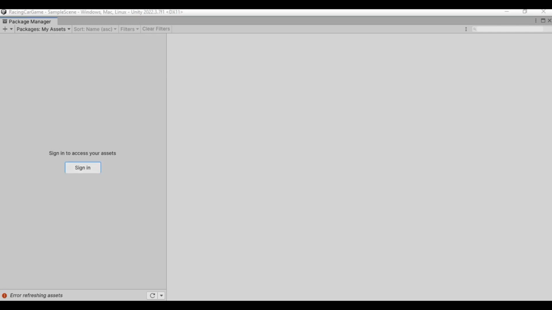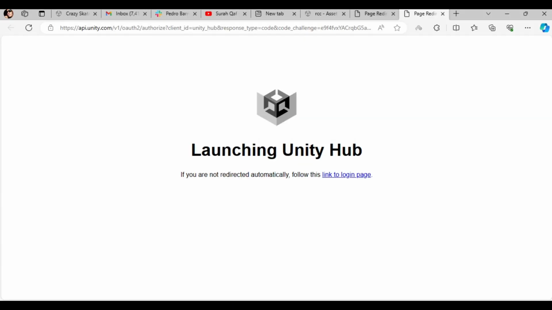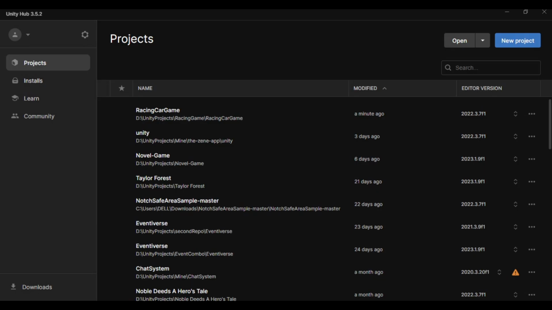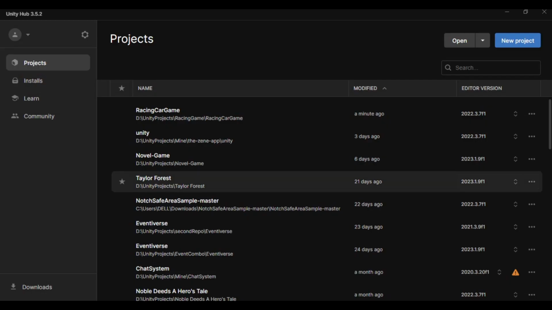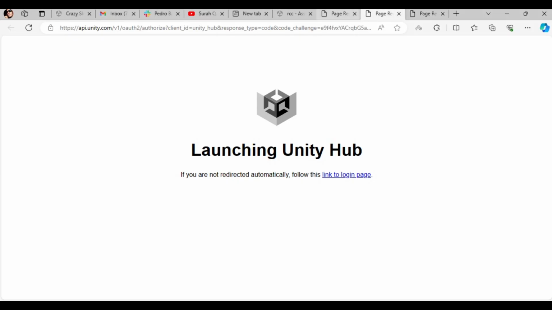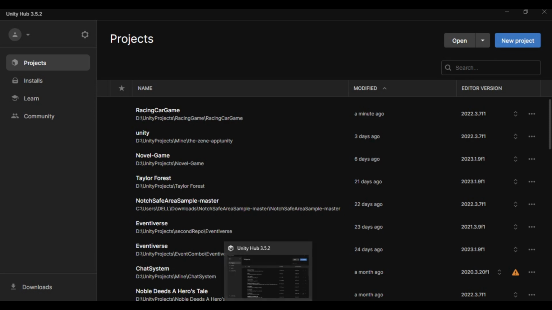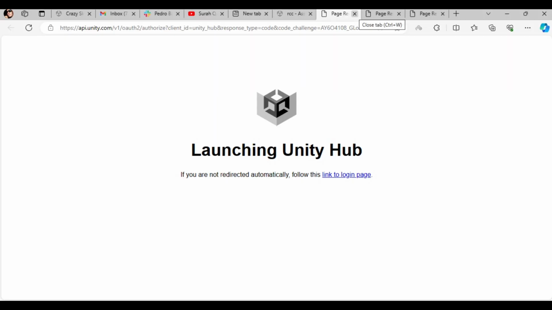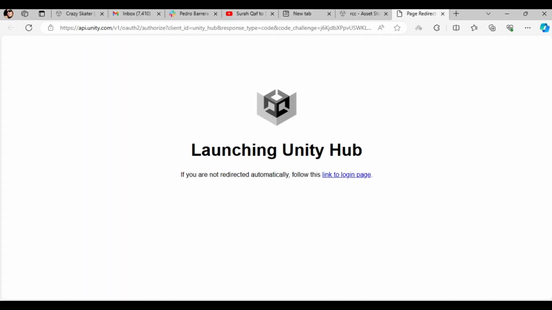And now here I'm going to open up the RCC controller, and I'm going to open it up in Unity. I don't know, it's giving me a sign in. I'm not signed in here, so I need to sign in again. It's opening up, but I don't know why it's not getting the credentials. It's opening up the Unity Hub page. I guess there is some issue with this. I need to close and open it back again. That's a kind of weird issue.